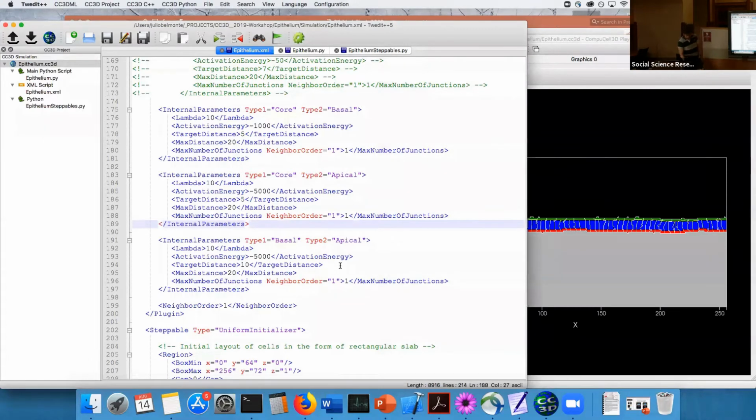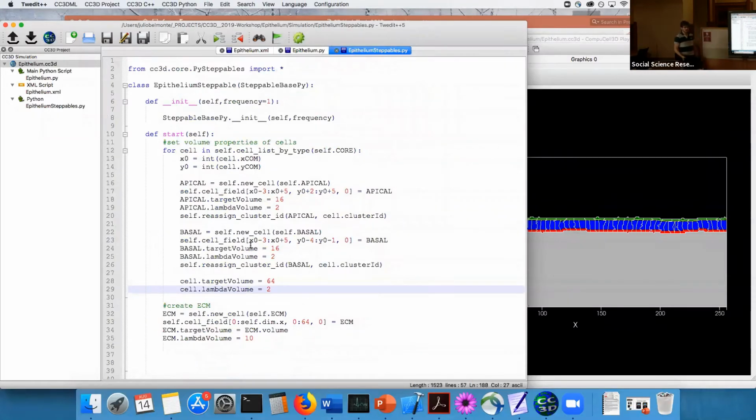They have to be in contact, have this neighboring order here. I can change the number to be huge, but I don't know how far I can go to make it work. But what would be another solution to make this work? Neighbor order, but another one. Force it. Yeah, because we already have the loop here on the steppables, where we know the identity of the cell, so we can just make this link, right? So why don't we do this? Let's just make a link between apical and basal.